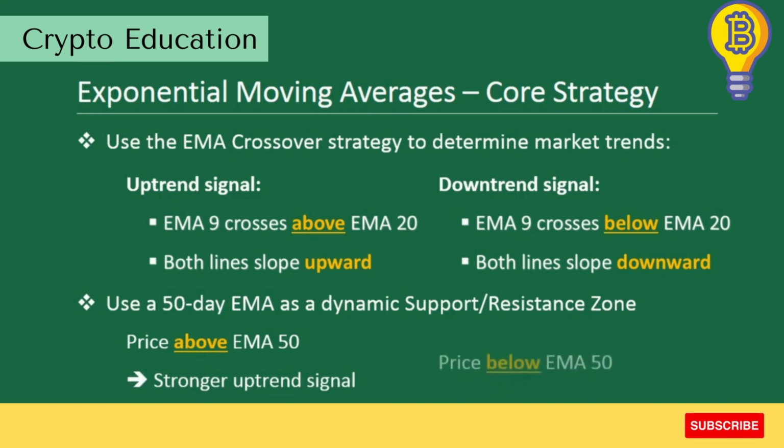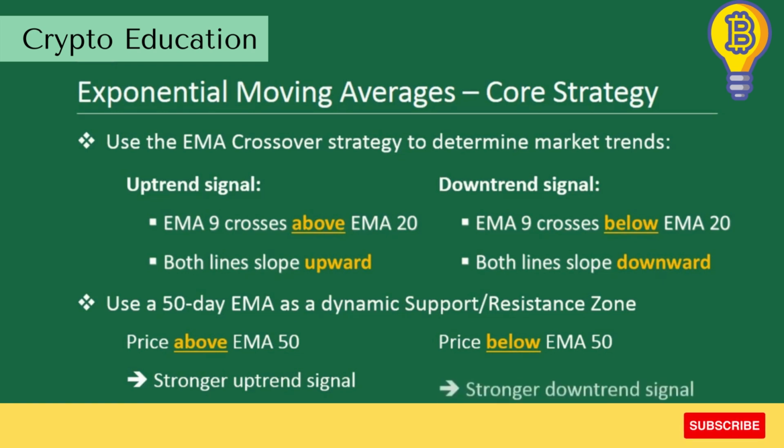And when prices are below the EMA 50, this moving average can act as a resistance that prevents the price from rising up. So when you see prices cross below the EMA 50, this means the downtrend signal is stronger, and you can be confident that the downtrend will happen very soon. What you can do now is to get out of the market as soon as possible to protect your money.